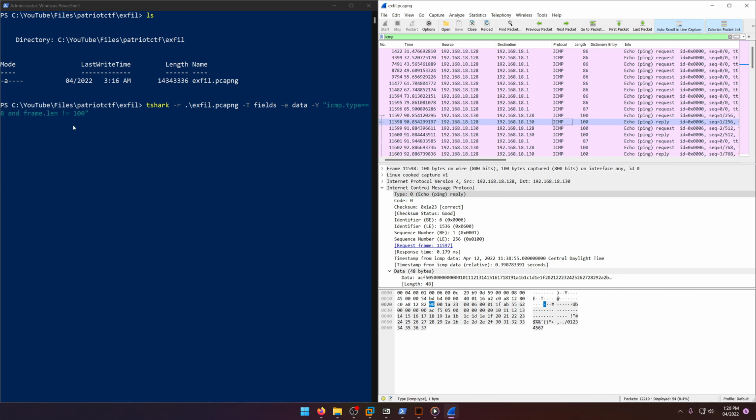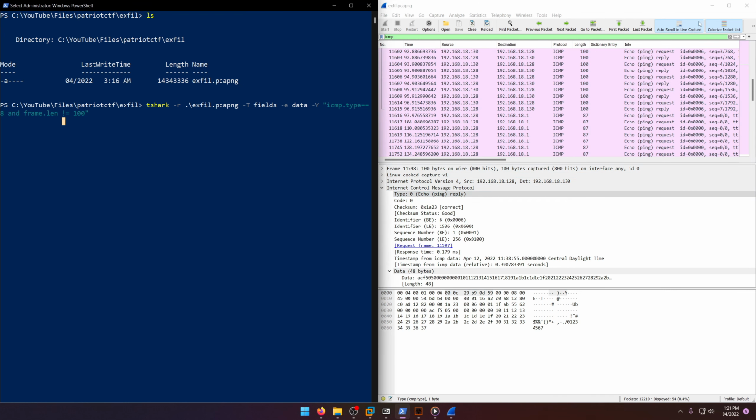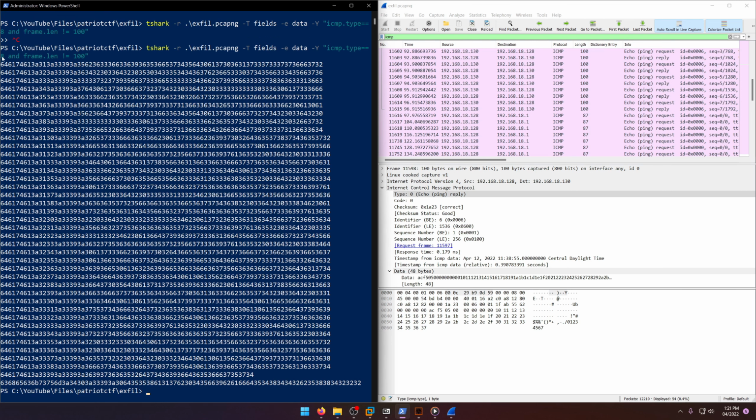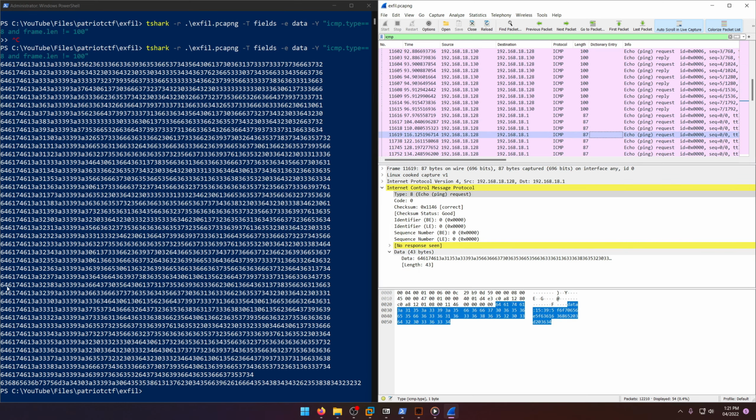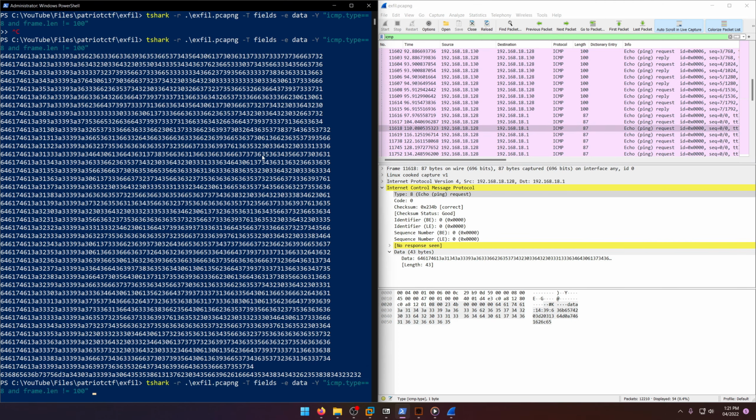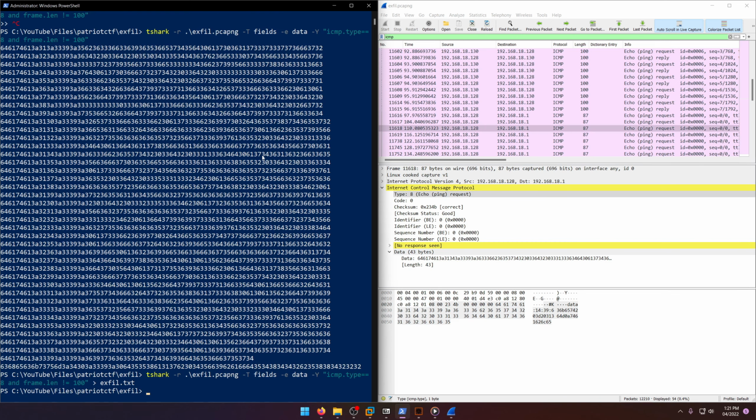And then I do the frame.len not equal to 100 because we want all these 86s and 87s, but we don't want the hundreds. And the frame keyword for the filter there would just be frame.len. And that'll get you this length column right here. Okay, let's go ahead and run this. There we go. And you'll notice we get all those data chunks that we see here, but it's all in hex. Now, let's go ahead and just rerun that, but this time let's put it in an exfil.txt file, right? Because we want to be able to play with it.